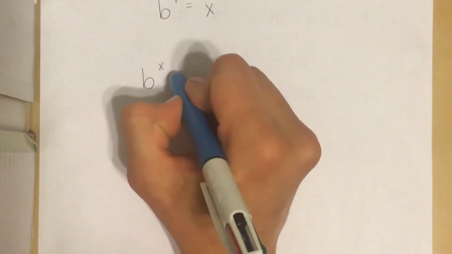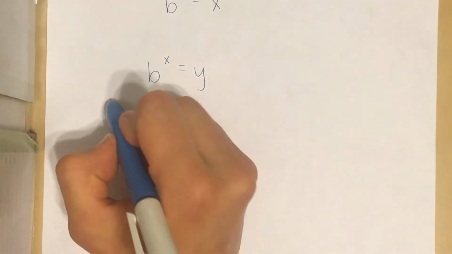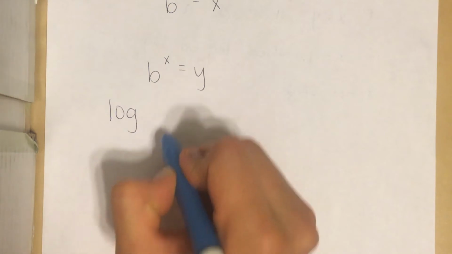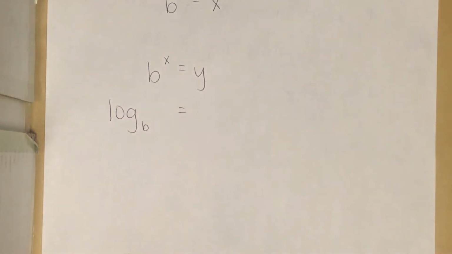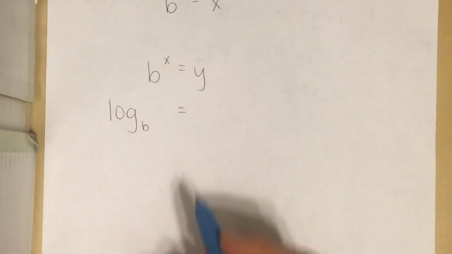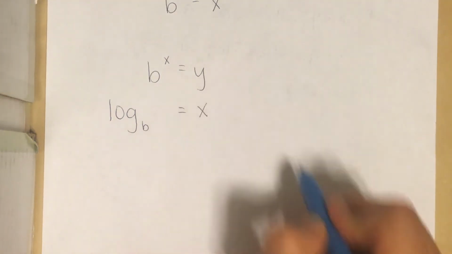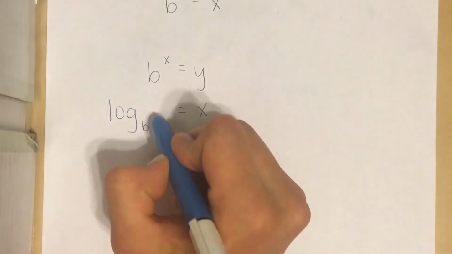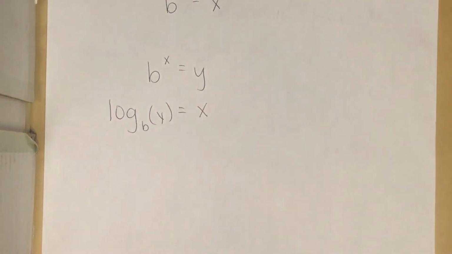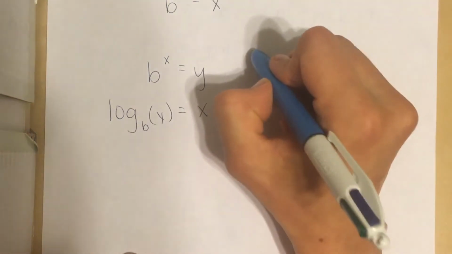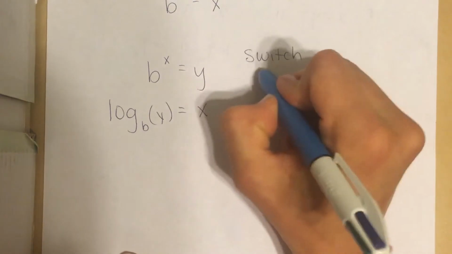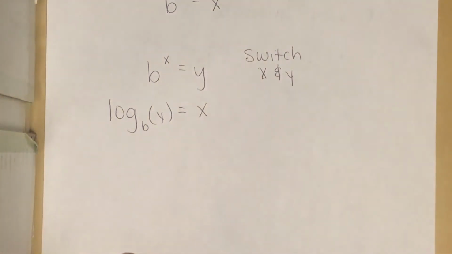In a similar idea, if you had base b raised to the x power equals y and you wanted to convert this to a logarithm, well, you have to write it in log format and it has to have the same base, but you switch your x and y's. So instead of the x being with the base, it goes to the other side and y comes over here as my logarithm. So with this method, you're just switching your x and y's, and then make sure you pay attention and write it in the correct format, exponents versus logs.